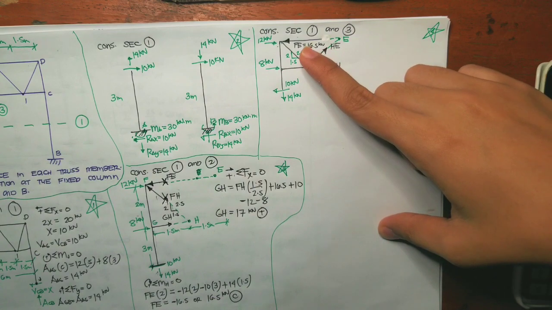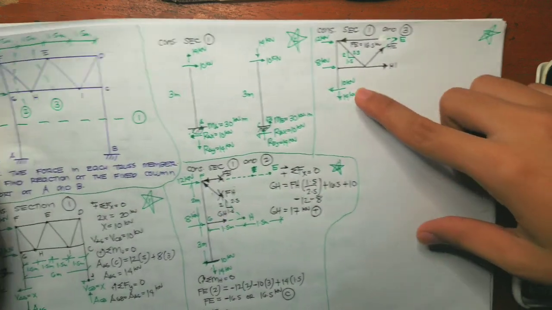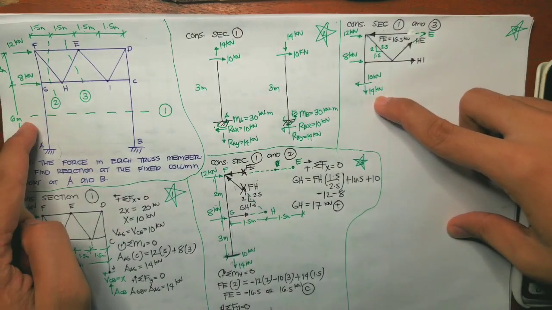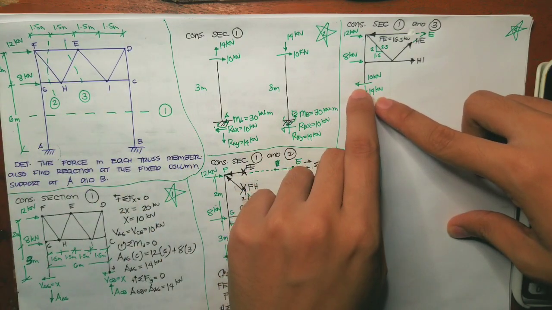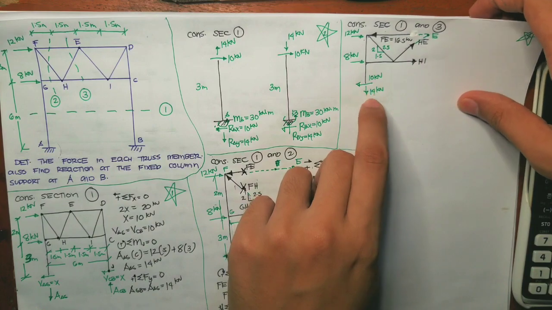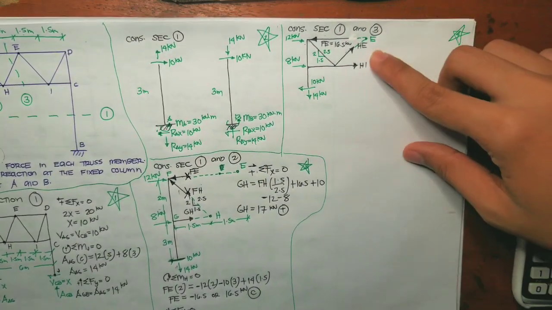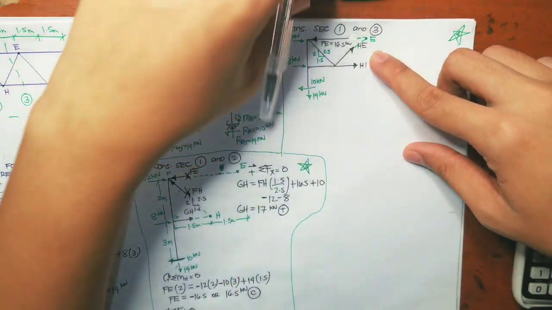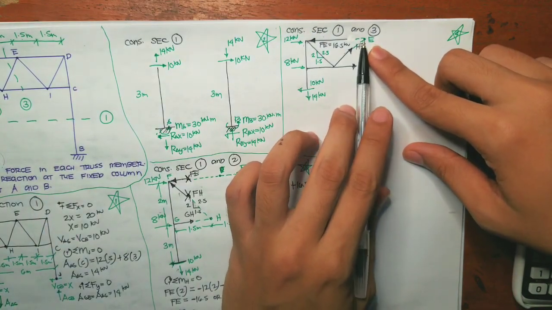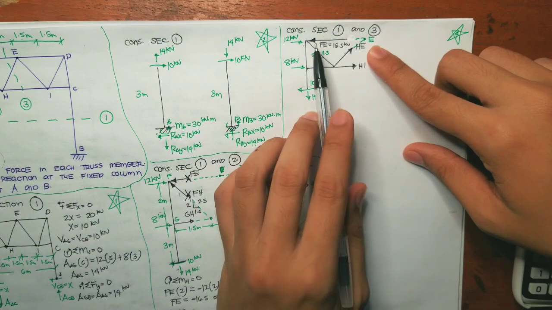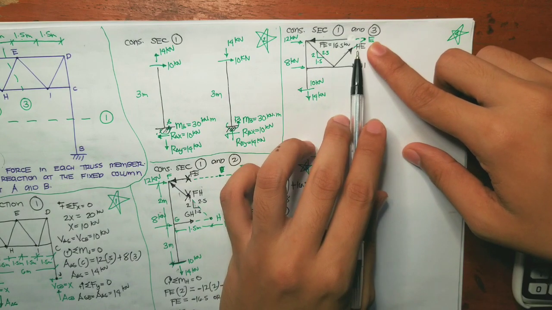Okay, next, we will now consider section 1 and section 3. So itong cutting section naman na to, and considering also section 1. Again, para consider na lang natin is yung shearing and yung axial force sa column. Okay, so for this, you have several options. Ang pwede mong gawin is, ilocate mo yung point kung saan magiging concurrent sila, which is at joint E, to eliminate this member FE and HE.